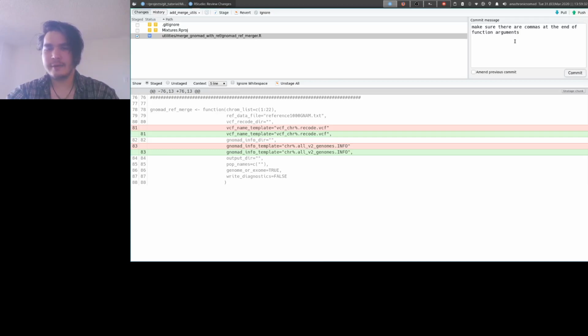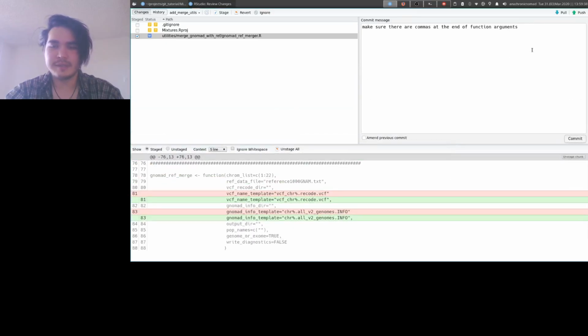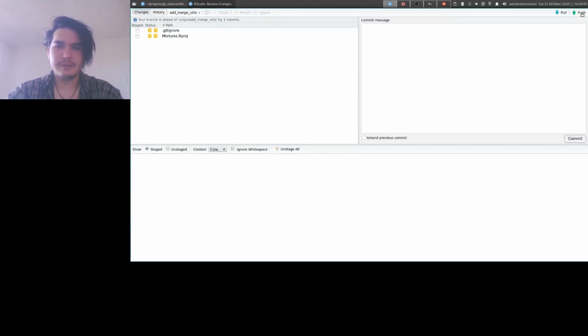And I'm not sure if this follows the 80 character rule. I don't typically work in RStudio, and sometimes I'll have a little ruler that pops up. Okay, so let's commit that. Let's close that. Let's push that.